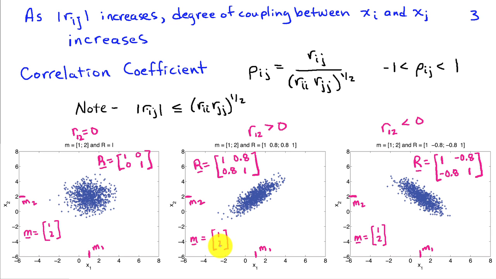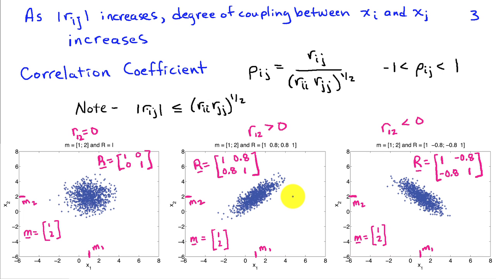In the middle plot, I have the same mean — one for m1 and two for x2 — and a covariance matrix with ones on the diagonal, so x1 and x2 are both unit-variance random variables. But now I've introduced a correlation between them: r12 is 0.8, which is greater than zero. We expect that when x1 is positive with respect to its mean, x2 should also be positive with respect to its mean. And that's indeed what we get — a cluster of points extending in the positive-positive direction relative to the mean, and also in the negative-negative direction.